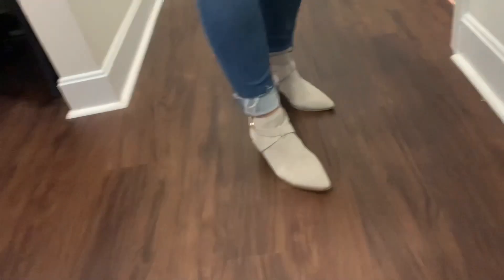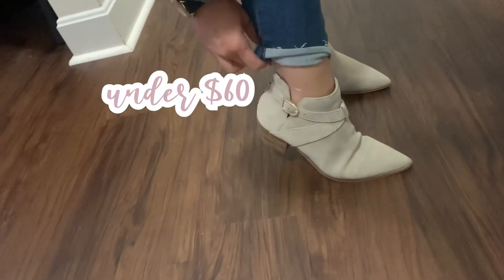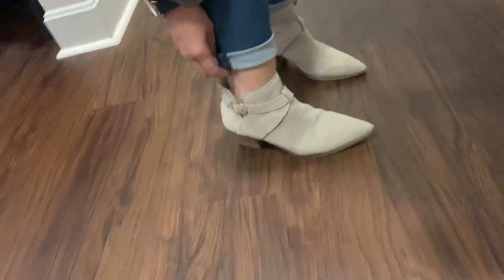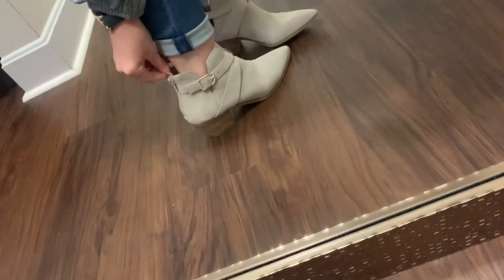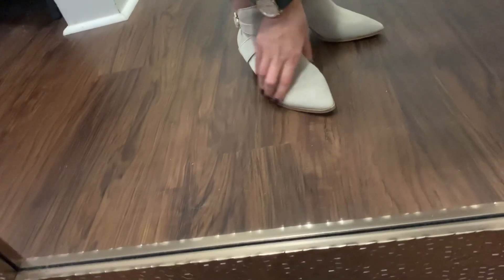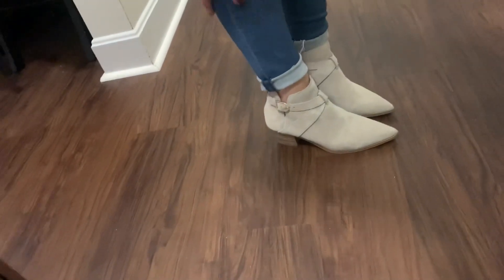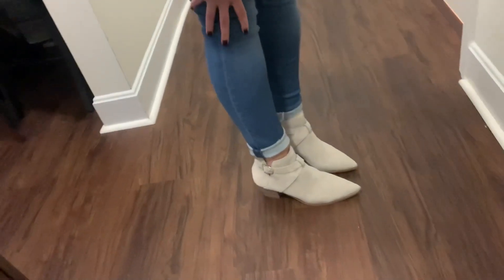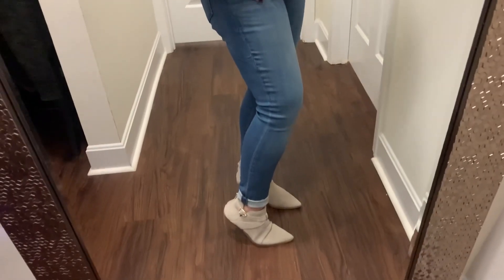They have them in a bunch of colors. I'm going to link them to DSW because they are on sale for under $60 — at Nordstrom they are still full price. These are true to size; I got my normal seven and a half and they have a zipper up the back. I don't get any rubbing and they're pretty pointy, but I can stand in these all day. If you guys know, I'm a hairdresser so I stand at least nine hours a day. They are super comfortable — they're suede. I just tried to dress up this top a little for a casual look, pairing it with the skinny jeans and suede booties.